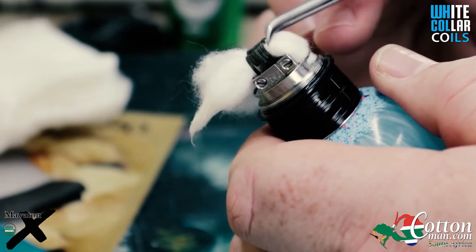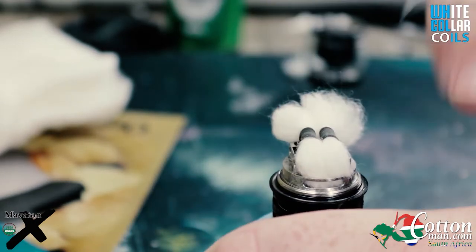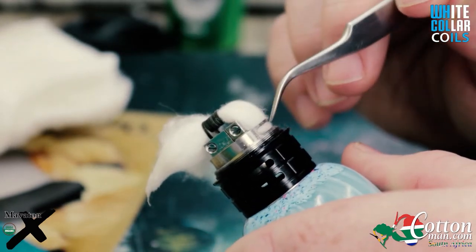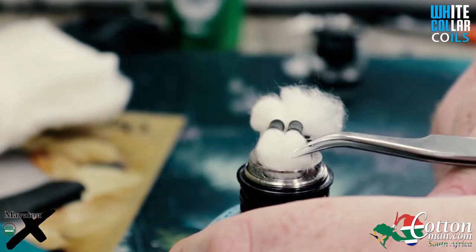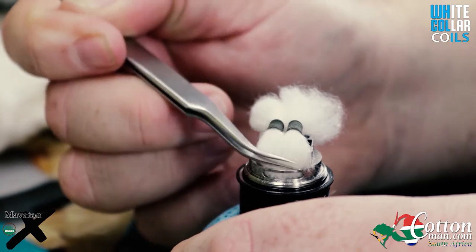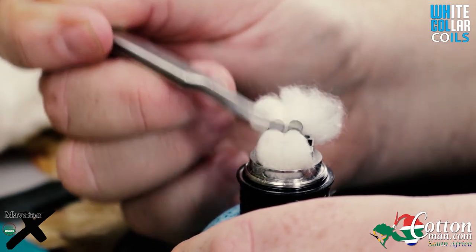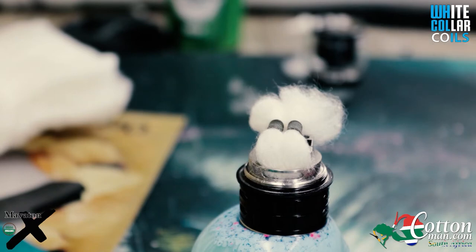Now if you can see, normally with Mavaton, if I put that back there, now you will see that the cotton, let me just quickly fix this. If you have a look there, it's slightly lower. It's almost as if there's not enough cotton there, but that's how I like the Mavaton, because it saturates so nicely. If you've got it in like that, you can see the coils, and there's almost a little bit, looks as if there's a gap between there if I push it down, but that's how Mavaton likes to be wicked. That's what I've experienced and how it works well for me.